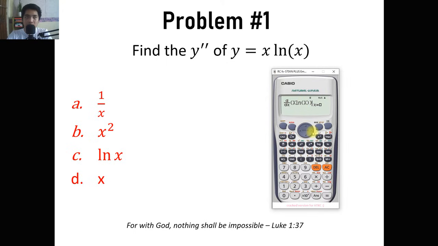Just like what I've said, we're going to get the f prime of x sub 1. We're going to evaluate this x ln of x with x having a value of 0.1. After that, we're going to store it to our variable A. So shift, RCL, store to our A. So we have already stored it in the variable A. Going back again, just press this upper sign for a replay, and this left side.